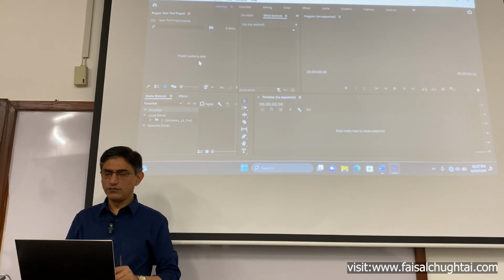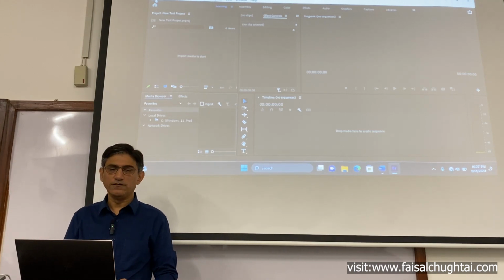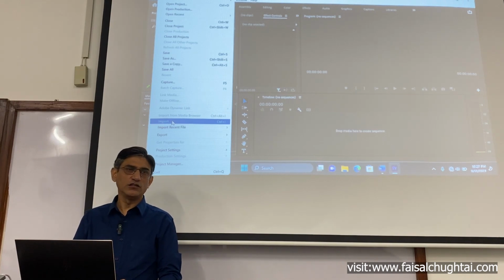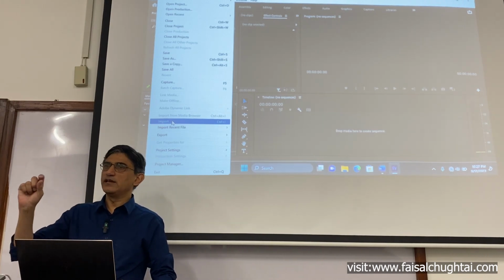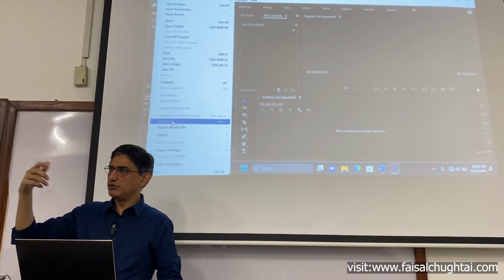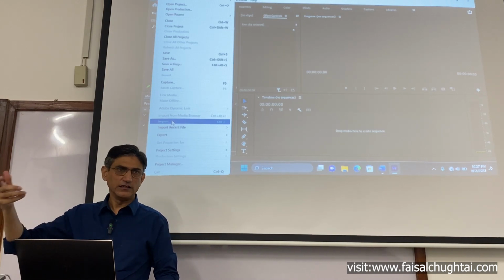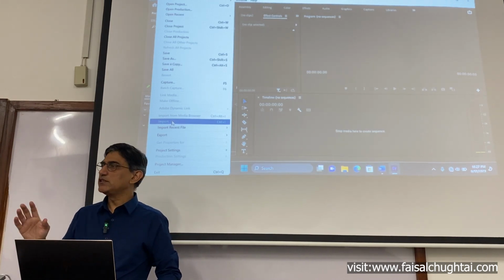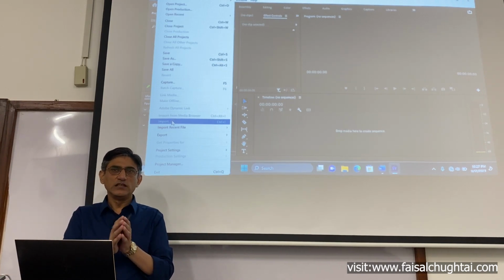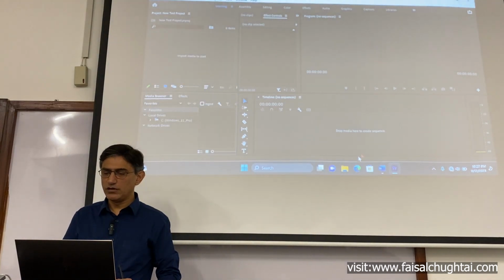So, there's a very simple way of doing that. Although I can go through the menu, I can click on File, and then you will see that there's this import option. I can click on this import option, and then I can go to the folder where I have all the video clips or maybe sound clips or still images that I would like to import in my program and then edit them. I can do that, but there's an easier way of doing it. Instead of having to go through the menu, I can always open up the folder first.